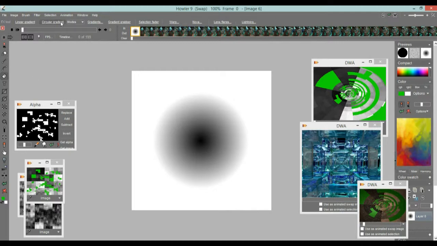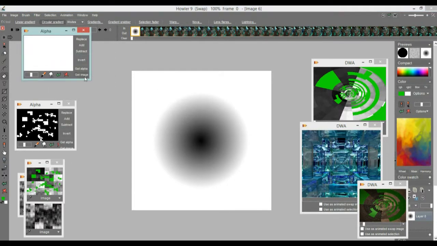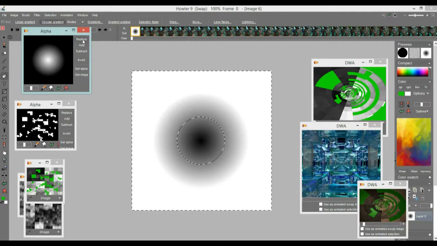Right? So you could go, for instance, selection, store the current selection, which really doesn't exist, but then get the image, and bingo, you got that in the stored selection mask, and now you can replace it, so you now have a selection mask. And that selection mask here shows you the 50% mark where it goes from fully selected to non-selected. You actually want the opposite. You want it selected on the inside, so you can black it out, you can erase it or paint it to black. So let's do that by inverting the stored and replace it.